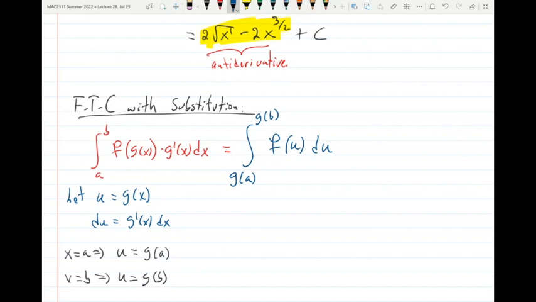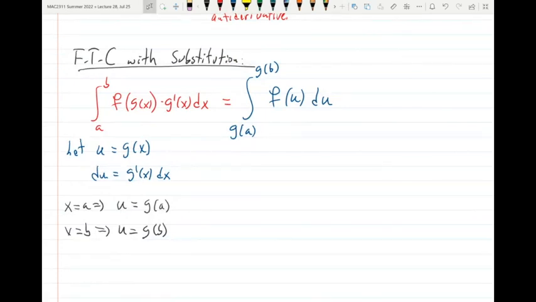So you change your limits accordingly, using the substitution, and then, because the answer here will be a number, it doesn't matter if your variable was x or u, you never have to go back to x. Remember, when you use substitution, you always have to go back to x because you were doing an indefinite integral. But if you're doing a definite integral, the answer is a number. It doesn't matter what the variable was, as long as you change the limits. If you don't change the limits, that's fine. You find your antiderivative, but then you need to go back to x to plug in the original a and b. But you may find yourself with a mess, something very, very big, and then you have to plug it in there. Okay, that's not advisable. So I will be changing limits. Okay. All right. Are you okay with this?